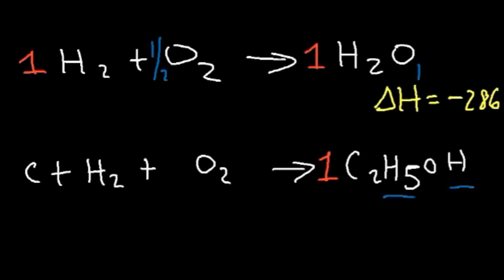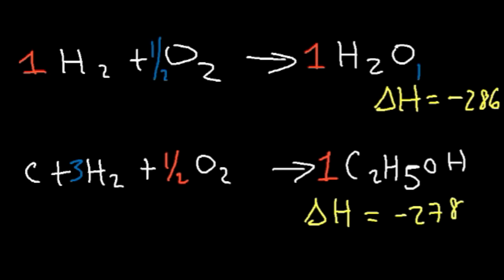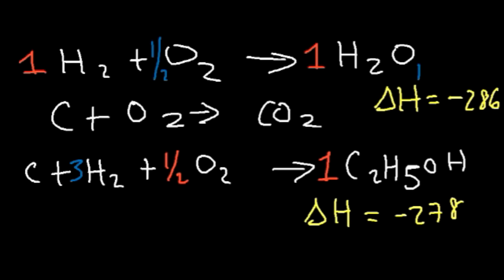Yeah, that's right. You're going to have one ethanol on the right side, and the elements that make up ethanol are carbon, hydrogen, and oxygen. So we have 6 hydrogen atoms on the right side, and 6 divided by 2 is 3, and only 1 oxygen atom. So we need the half, and the enthalpy change of the reaction is equal to the enthalpy of formation, which is negative. That's right.